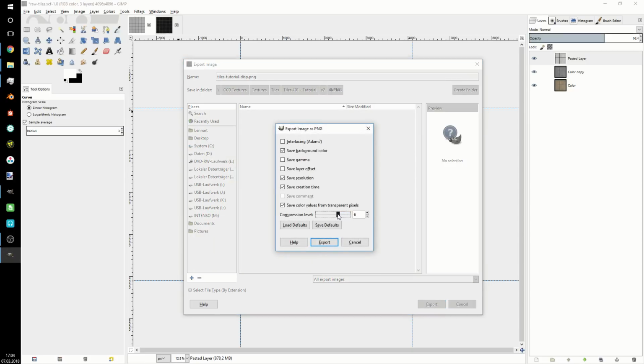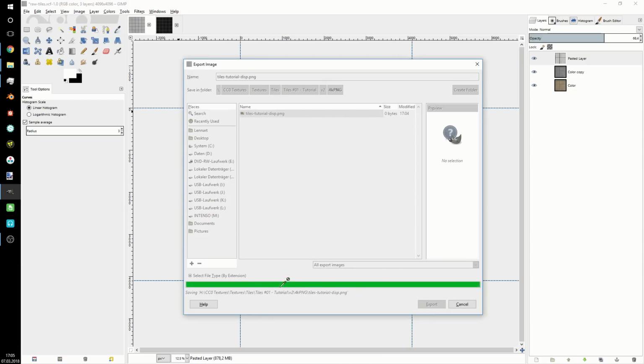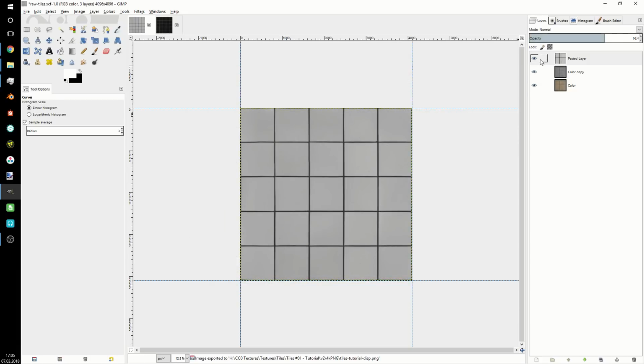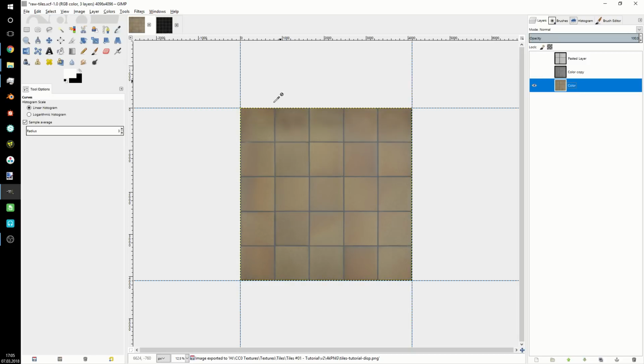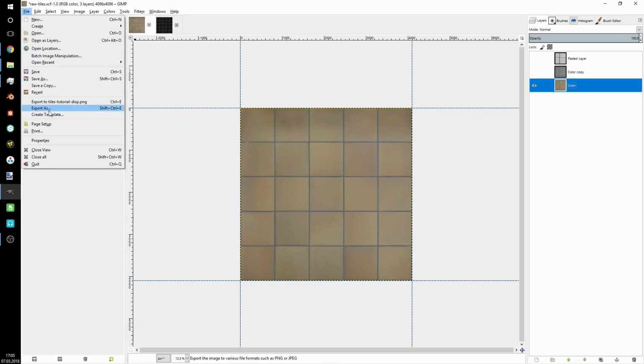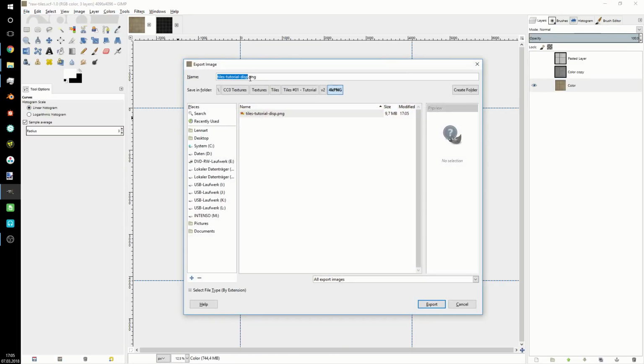I'm going to decrease the compression level to make saving faster. And while we're on it, I'm also going to export my color map. So just hide those layers and export as. Now this time we are obviously going to call that color.